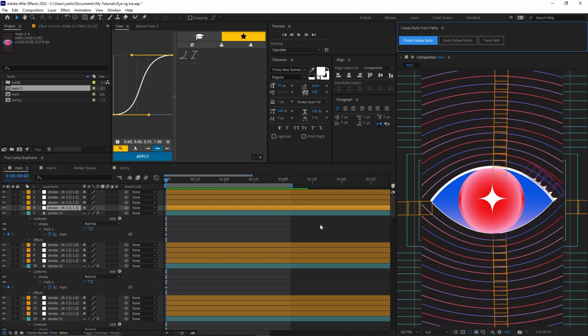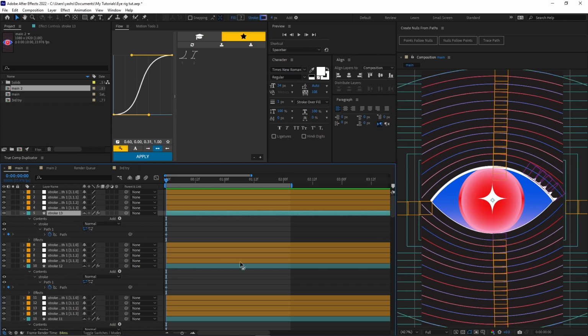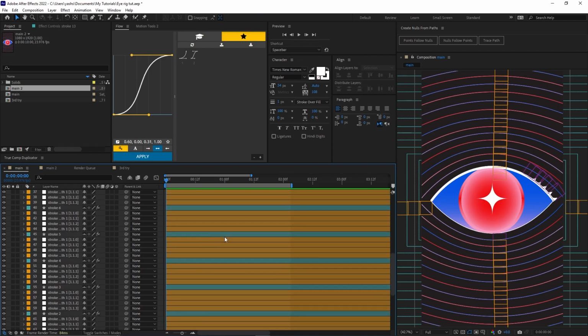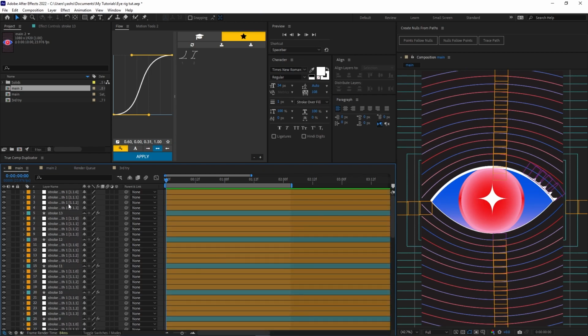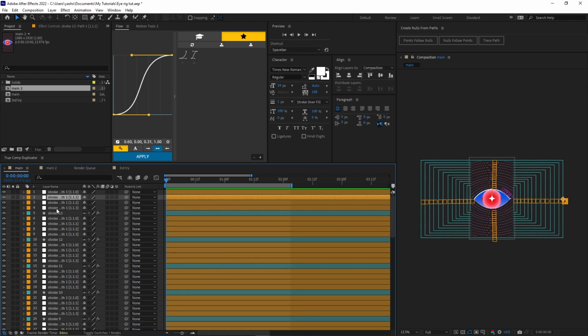There it is. And now as you can see, it created 4 nulls for each point of every stroke here. So these are a lot of nulls, but as I mentioned earlier, we don't really need the side nulls, so I'm just gonna look for them and delete them.